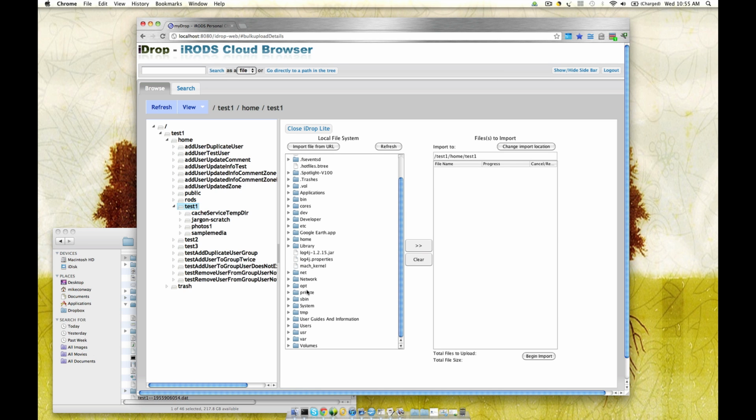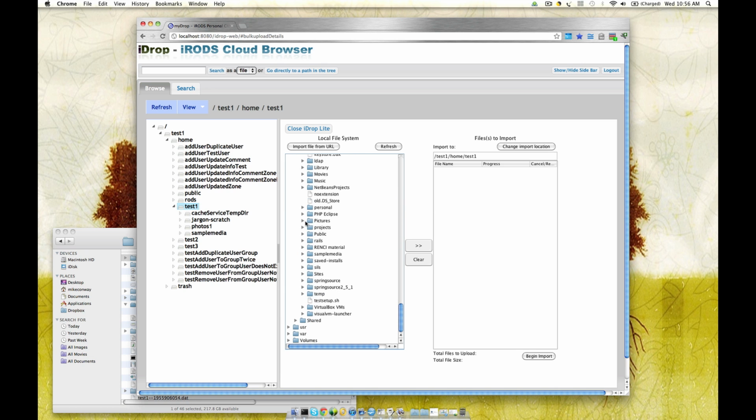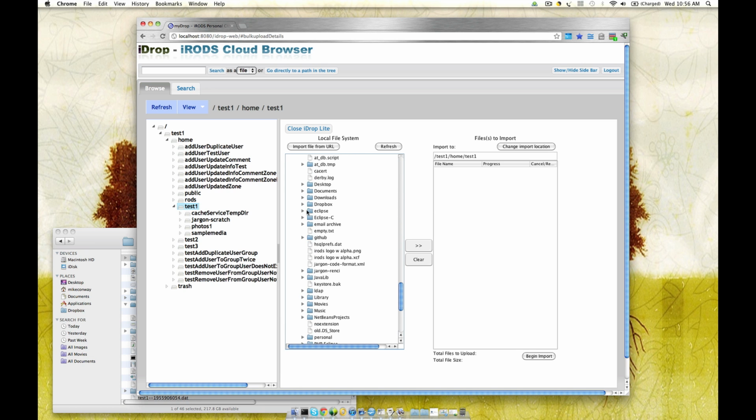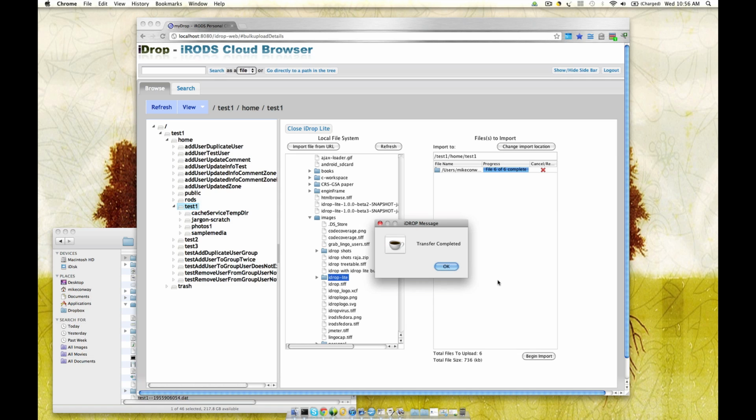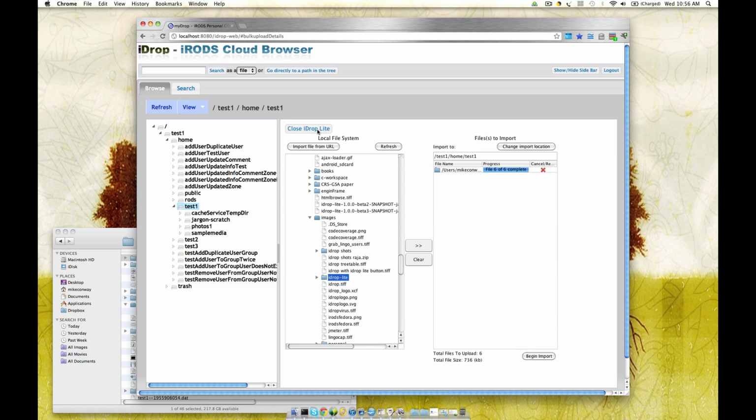Once we're in iDrop Lite, we can browse into our local file system, select the collection we want to transfer, and begin an upload. iDrop Lite quickly uploads the files.